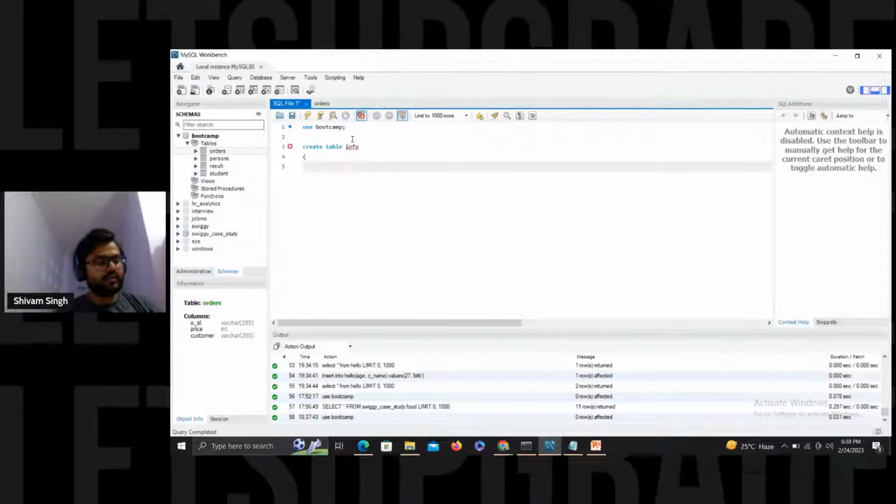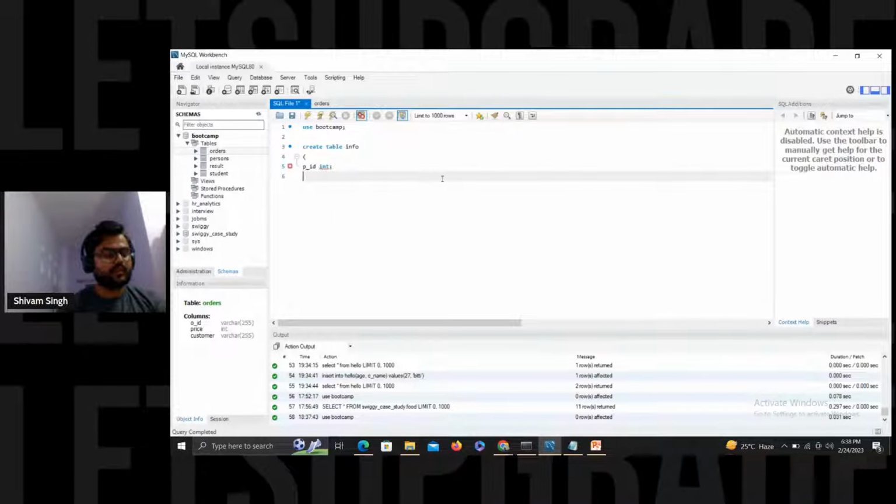Now, guys, you all know how to create a table and how to insert a value inside it. I guess this thing is very easy for you now. So I can create an ID, person ID over here, which should be an integer. Then I can take the name over here, p name, which should be a varchar.